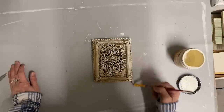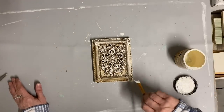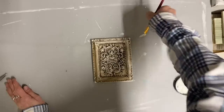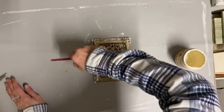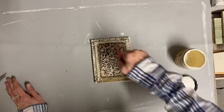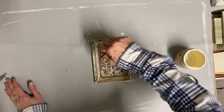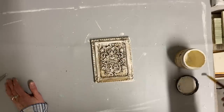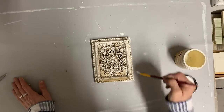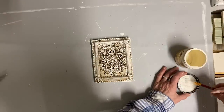And to dry brush, you just take your brush, and I'm using a fan brush here, but you can use a chip brush or just any kind of brush with fine bristles. You just put a little bit of paint on the tip of it and wipe most of it off, and just rub it across and add a little bit of color at a time.